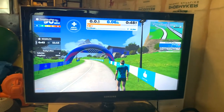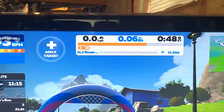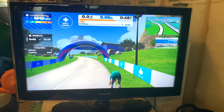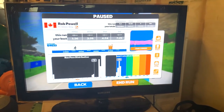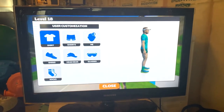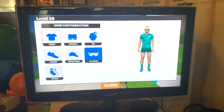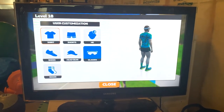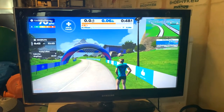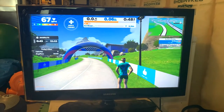What's also neat about Zwift is you level up. I'm level 18, and that orange bar shows me getting closer to level 19. As you progress, you earn different pieces of kit — you can change the way your runner looks, join challenges, and go into the garage to customize your appearance. I got this green camo and these socks recently. You can give yourself a beard, make your shorts longer. On the bike you can earn a cooler bike and customize your look with different helmets, white gloves, et cetera. It gamifies the experience.